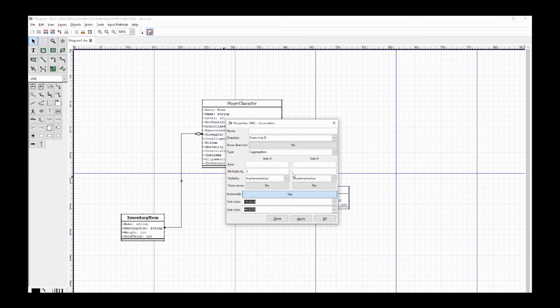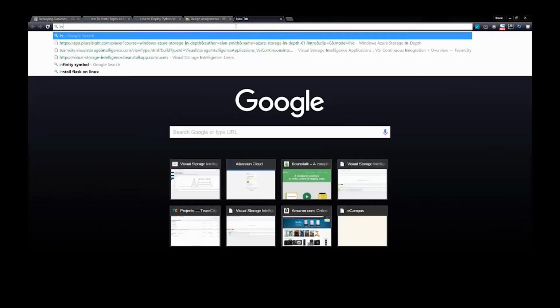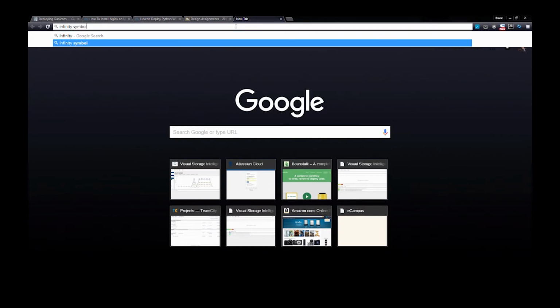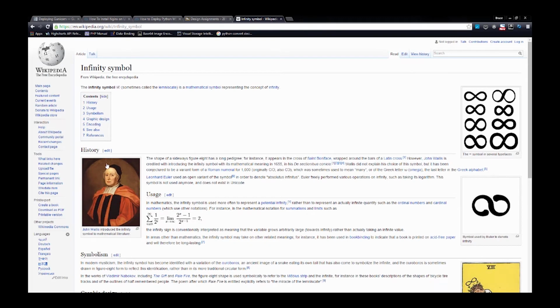So what I'll do is I'll put 1 on side A. I'll probably get this backwards, and put many on the other side. And I did get them backwards. Oh no, I didn't. That's right. So 1 inventory item. There's 1 inventory with many inventory items in it, is what that's saying. And the correct way to do this is to use an infinity symbol, but that's kind of hard to type. So if you really want to do that, you can go look up the infinity symbol. You can tell I do this from time to time because it was right there.